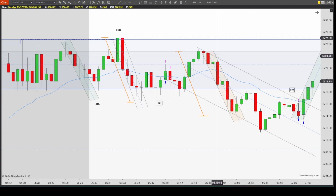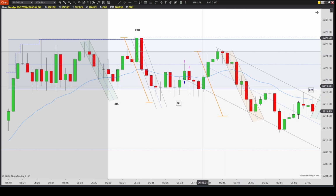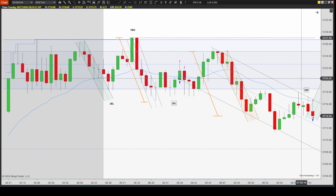And I thought this could be a possible channel developing because I drew this as a trend line, this as the bottom part, but I didn't color it in yet because I wasn't quite sure. But I did like that it's pushed up and then reversed down, didn't break below, so it was a little more of a risky trade.